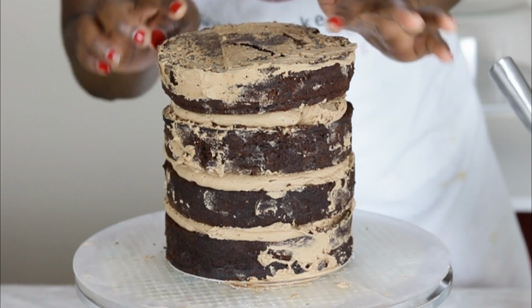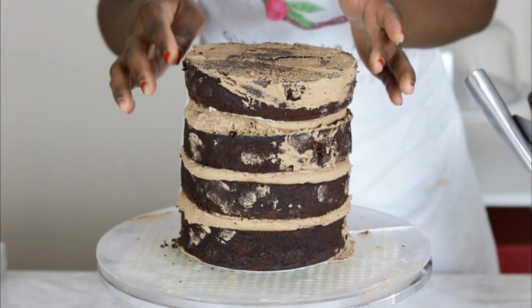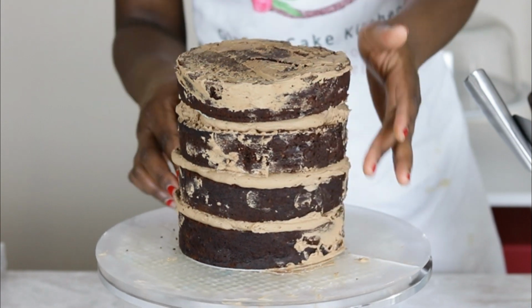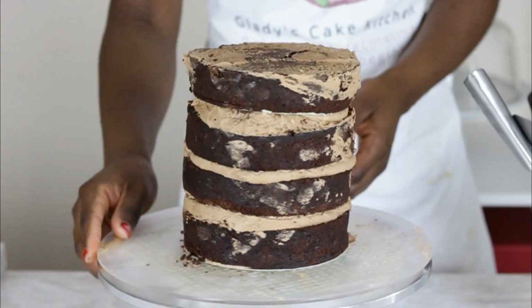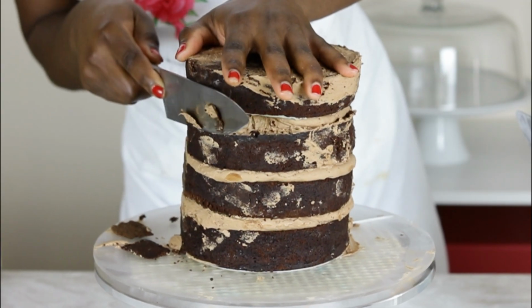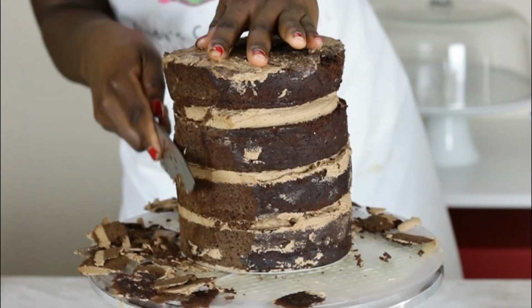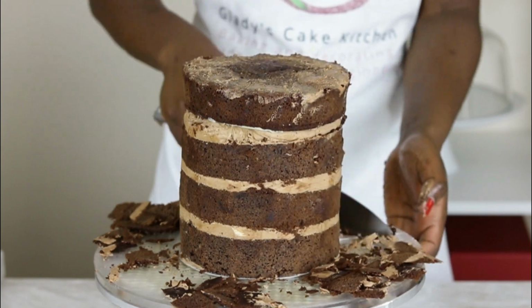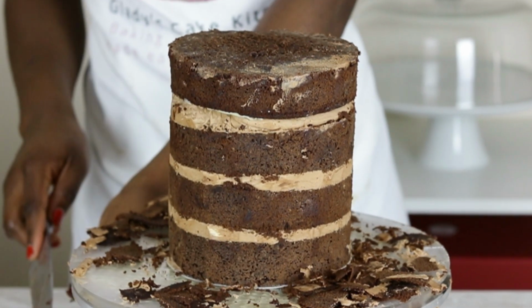Firstly, this cake was featured in a tutorial where I was teaching how to fill a cake, but in the process the cake began to slide and an attempt to transfer the cake nearly left it falling apart. So what you see here is the messy leftover from that. I'll begin by trimming the sides of the cake to get it clean and ready for crumb coating. Trimming also allows me to assess the cake to determine what is left of it so I can decide on how to fix the slant and uneven side.